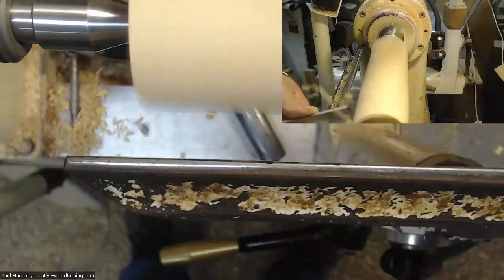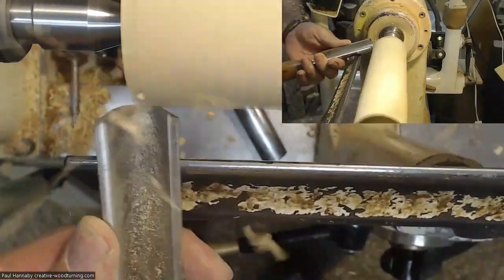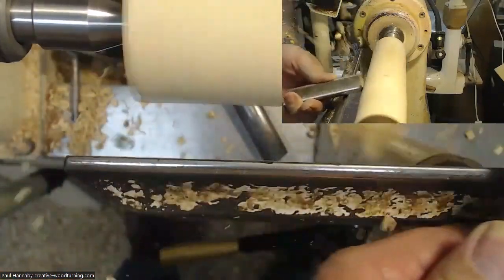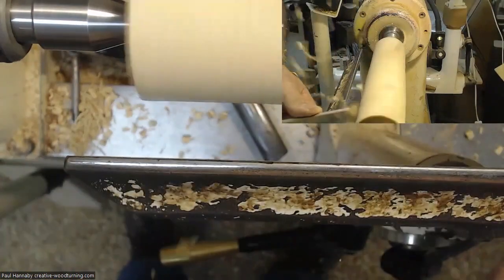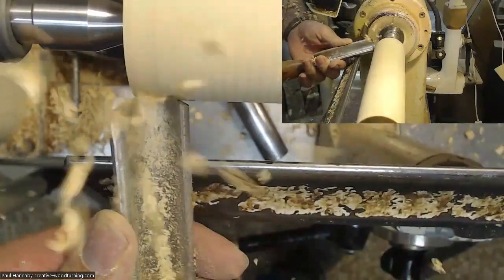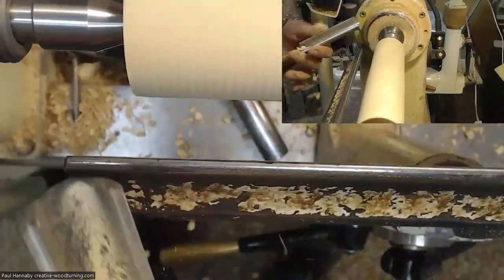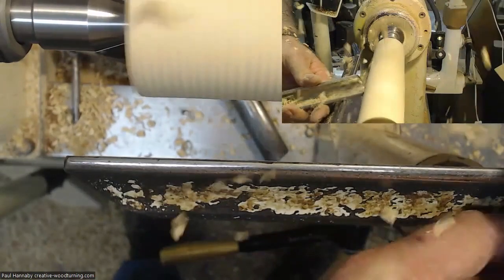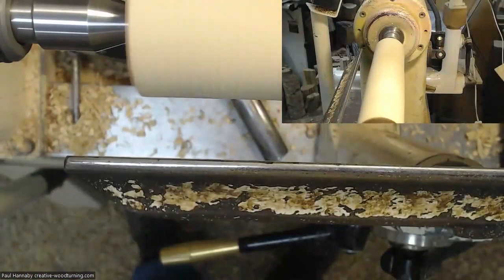I'm only driving this by friction from that ring centre, so if I put too big a cut on it with the spindle roughing gouge, it's going to stop. The ring centre will spin. It makes it a very useful tool if you're trying to learn how to use any particular tool and you're getting catches with it. Put it between centres with some of these ring centres and just don't put too much pressure on it. And then you'll find that when your tool catches, the wood just stops. So very useful for things like that.